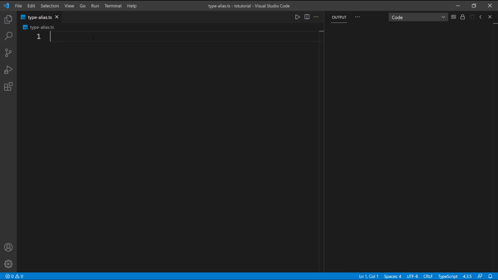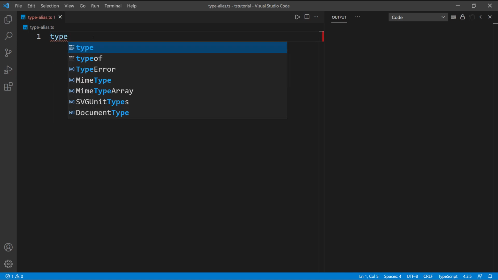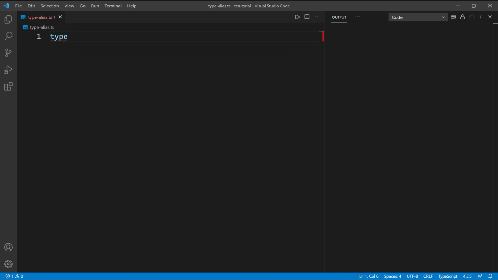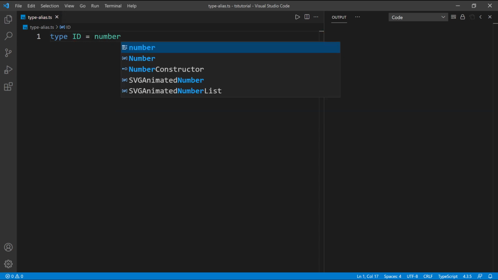The next type that I want to look at is type aliases, and this is very useful mostly in development, and it's very good for readability. So let me show you an example. When you're trying to define a type alias, you type the word type, and then let's say I'm defining an ID, so I'm going to do ID, and usually you do that in uppercase if it's a simple word like this. So here I can say this type can be a number. I can leave it like that, and that would work just fine.